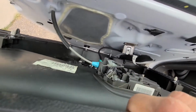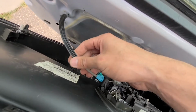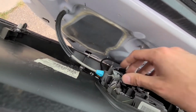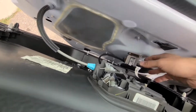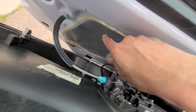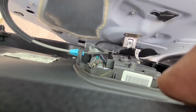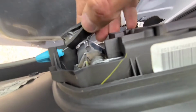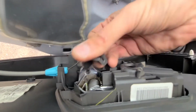Okay, now mine is actually interesting. This here is your door handle cable, and usually on police vehicles they are taped to this metal here, or just bundled inside this hole or something like that. But mine is already in place, it's just not connected to the door handle. It's like glued here. So I will just remove this.